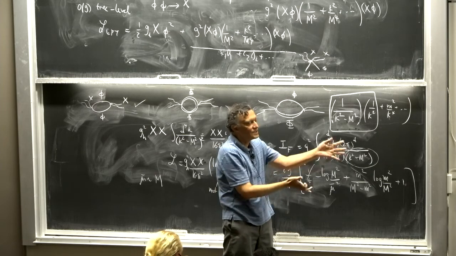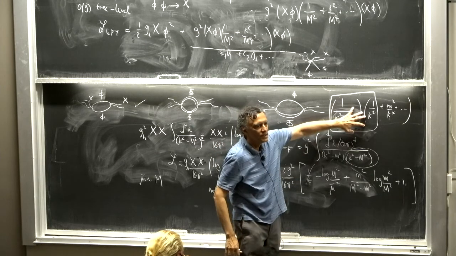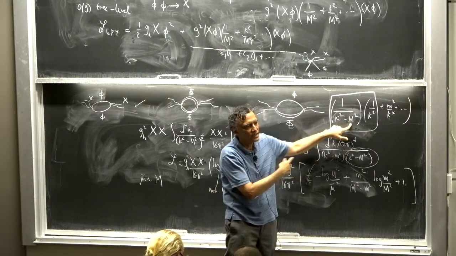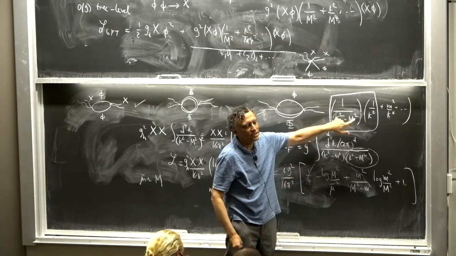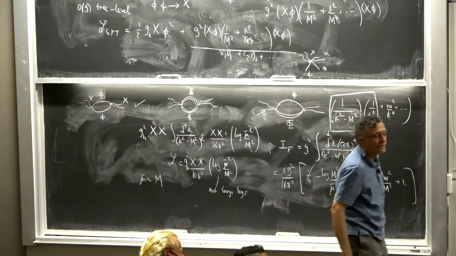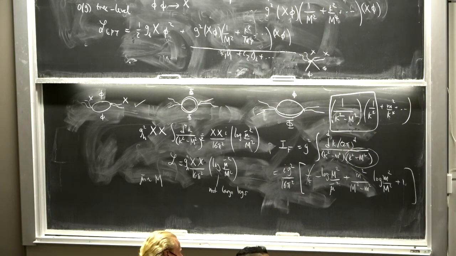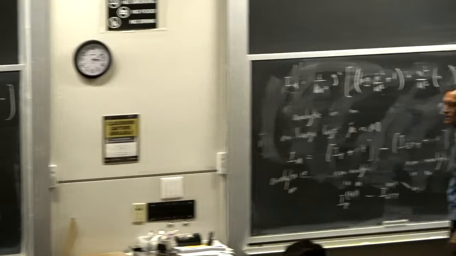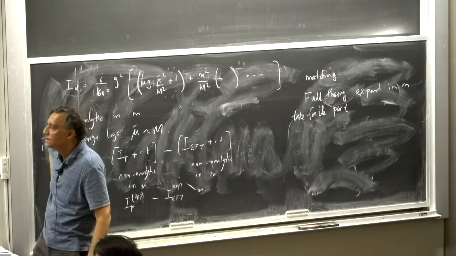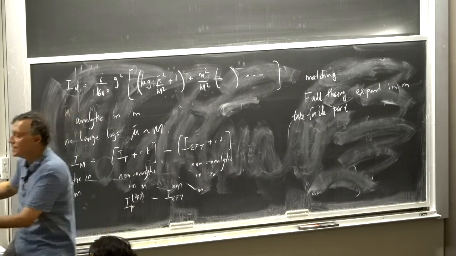Okay, so I'm trying to justify it, but in practice, that's what you do. In some sense, you're picking out the contribution at big M, which you're missing in the EFT, and this works. This is how you do it. So this integral that I'm doing, this IM? Yeah, it's IM. So the piece I put in the square brackets is this term. The next term with the k squared will give you that, and so on. Okay, so now I have IM, and now I can do the full matching that I'm trying to do.